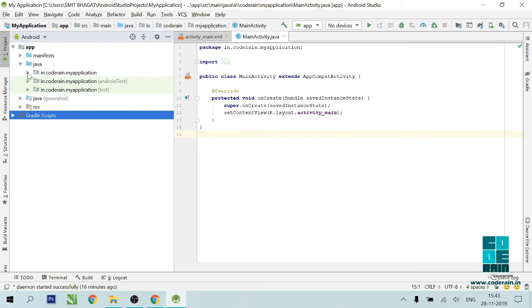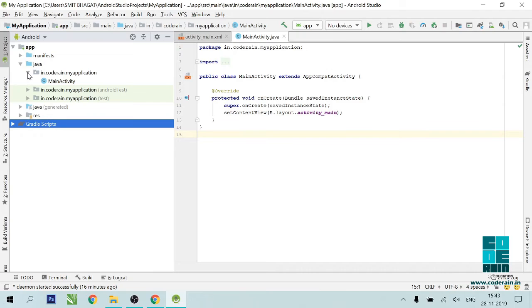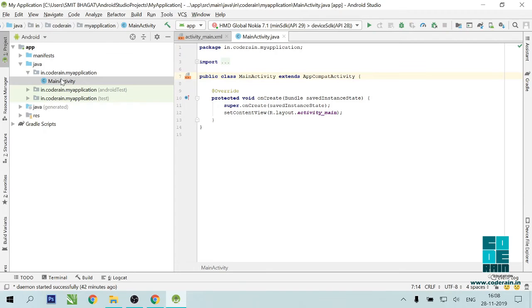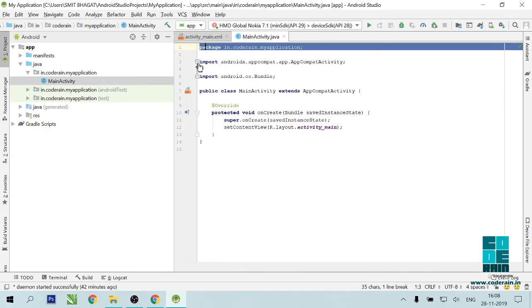Let's open this first folder, and you can see right now only one activity is available, which we asked for in configuration mode, which is already open here. If you see, this file starts with the package definition, just like in Java files, followed by a number of import statements, and then public class MainActivity is defined, which is extending the Activity class of Android.